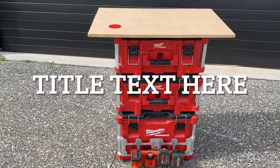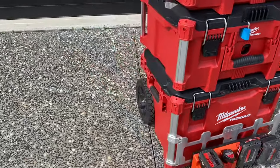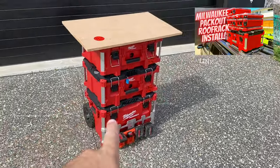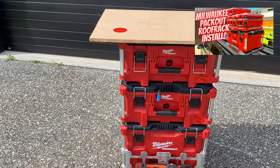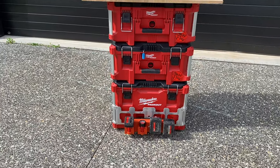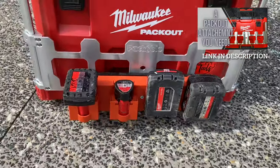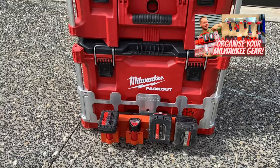So as you can see I've got my Milwaukee Packout 3-stack — got the roller box on the bottom and I've got the two larger boxes. All these sit on the car, so obviously these two top ones sit on top of the roof. I've got a video on that if you want to check that out, and the roller box with the Packout mount and the 48-tools battery holder sits in the boot of the car.